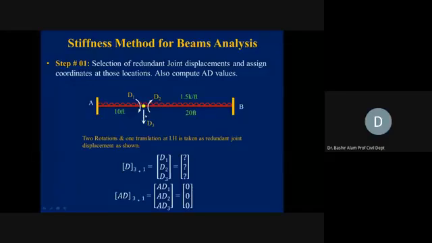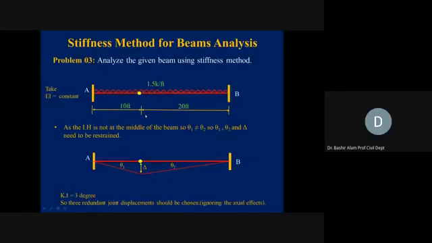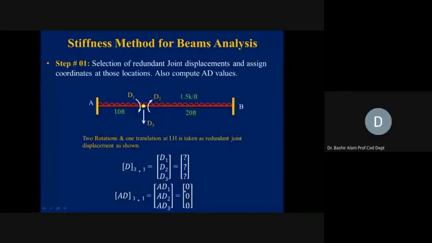Corresponding to this, if you look at the actual structure, we don't see any moment to the left, any moment to the right, or any vertical action even at this joint. So if a vertical action was there, corresponding to D3, then you would need to include that as AD3. But now here we have all zero, so we complete this AD1, AD2, and AD3 as 0, 0, and 0. Let's move now to the ADL matrix.